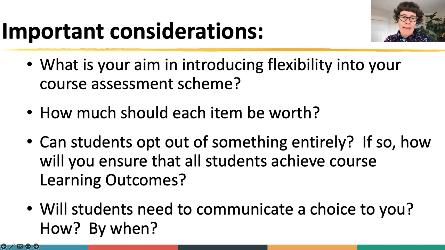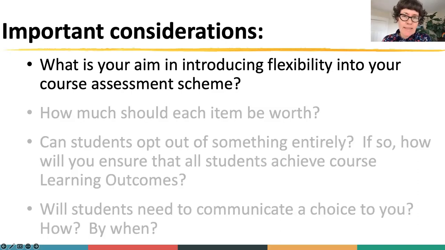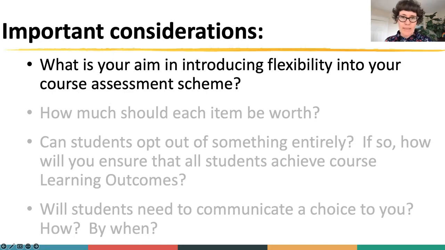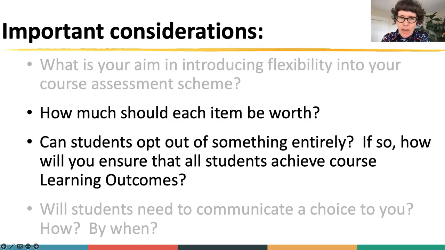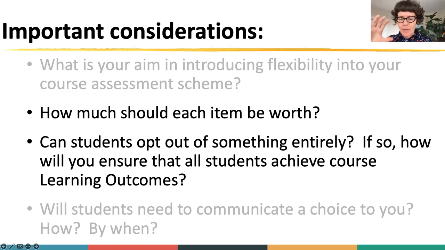As you think about what might work for you, these are the most important considerations. First, think about what you are trying to achieve — we need a clear idea of the outcome we're trying to accomplish, which will trickle down into all our decisions. Questions like how much should each item be worth, can something be worth zero so students can opt out entirely, and if so, how do you make sure they still achieve the course learning outcomes — these are really important, and it's almost like a game figuring out what part is essential.